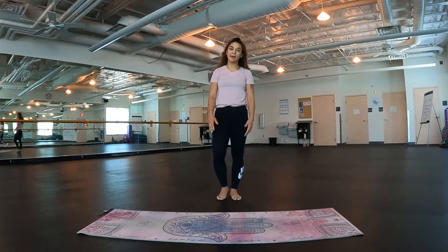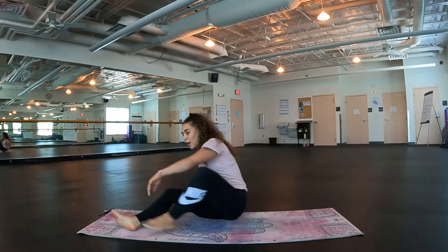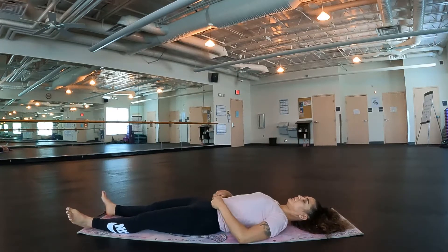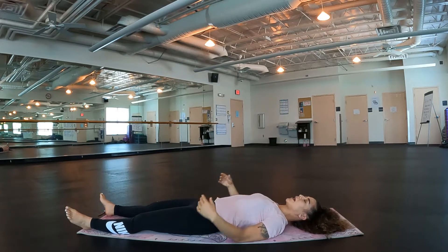Very good. Let's go ahead and make our way back onto our mat. We're going to finish off with some breathing. I'll have you lay down in Shavasana and we will be done for the day. Let's go ahead and lay back on our back. Allow the body to relax and just close down the eyes. We're going to finish off with five Ujjayi breaths. You could have hands on the side of the body, maybe one hand on the chest and one hand on the belly. Let's go ahead and get started.